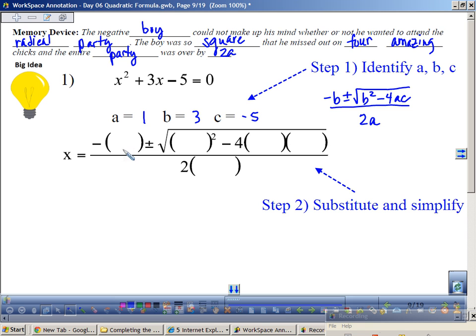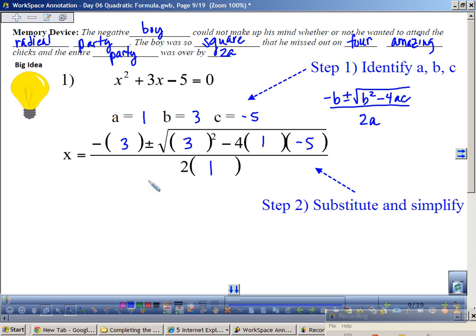I begin with what? B. I begin with B, just like when you begin with B when you're doing slope as well. And you begin with B when you're trying to find what? Remember? Axis of symmetry as well. You're always beginning with B. Okay, so B is 3. So 1 goes in, 1 goes out. I have A next. 1 goes up, 1 goes down, and I'm just left with C.